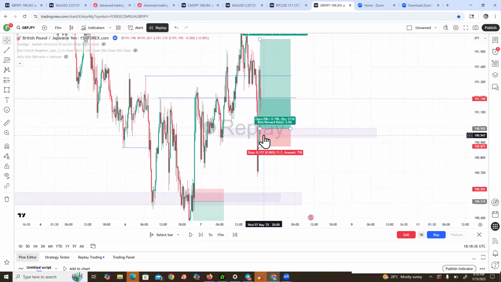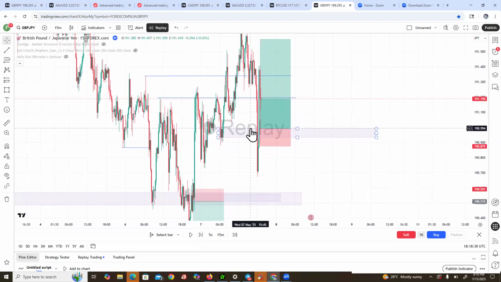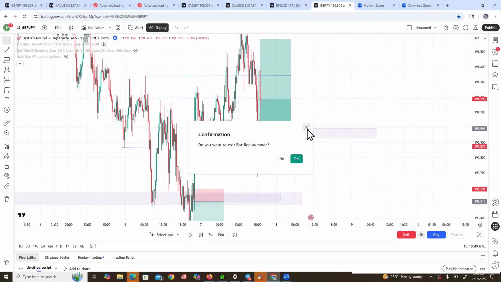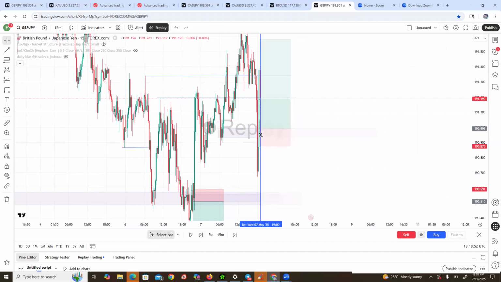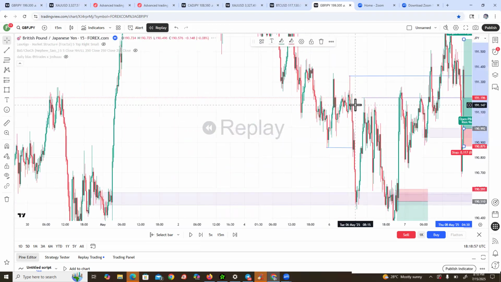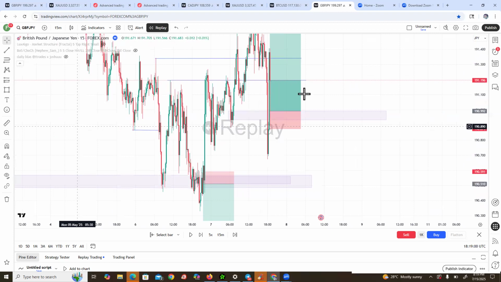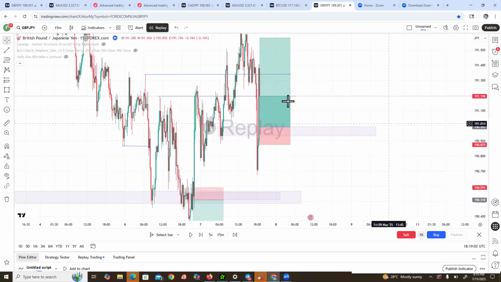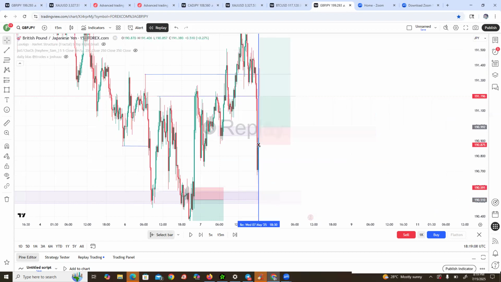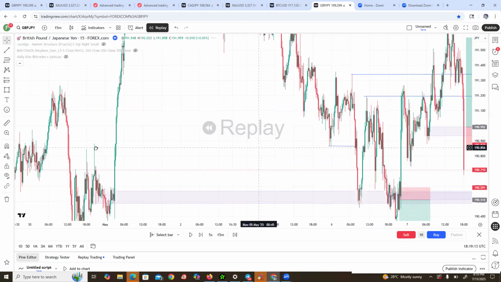That is why I said to be on the safer side, even after a tap, you can still go to the lower time frame to see if there's a market structure shift on the lower time frame before you take the order. Although this strategy will give you more win rates, you can also have a lot of missed entries because you are looking for confirmations. But at least your losses reduce.